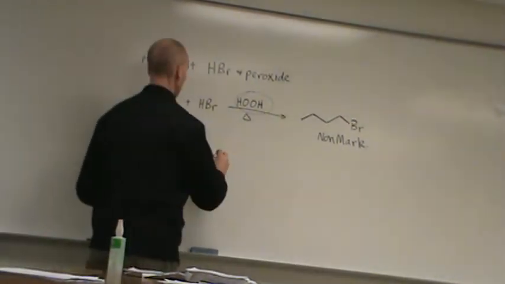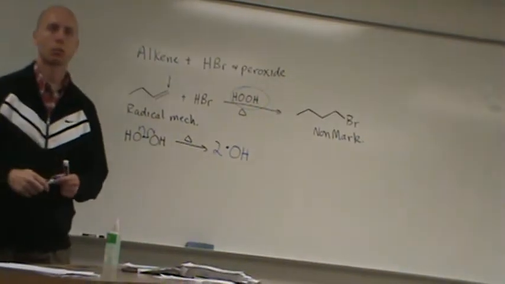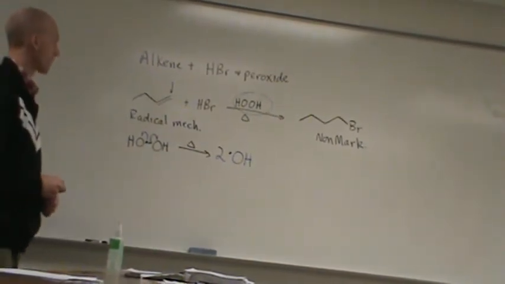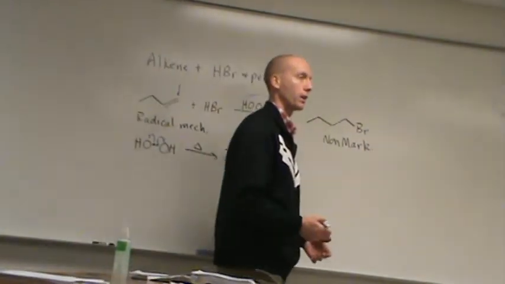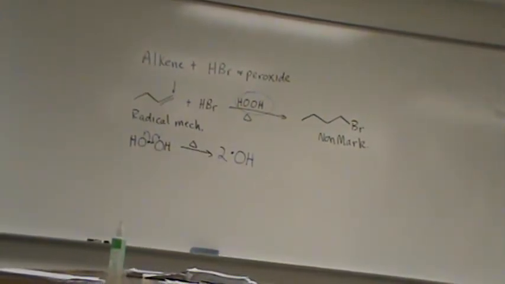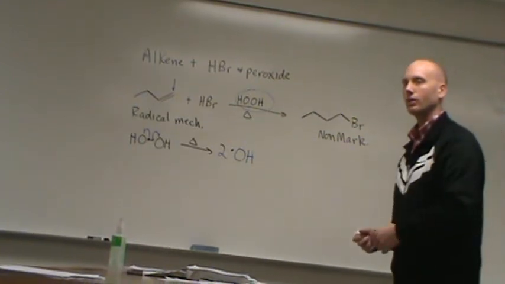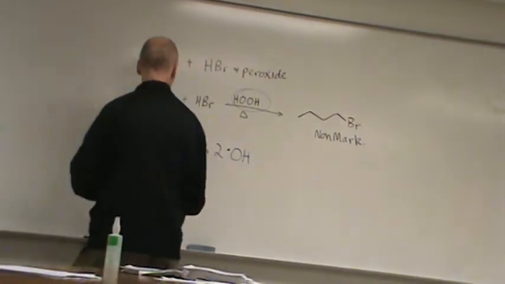And so we get two of these hydroxide radicals forming. That's what happens in hydrogen peroxide. That's why you store it in a brown bottle in cool temperatures if you buy it at the store. You never store it in the oven. You never store it outside in the sun because it would break down. When you put it in your mouth, it fizzes. Those bonds are breaking in your mouth and cleaning and everything. So you may want to clean out your mouth sometime with some peroxide. So what was the purpose for putting it in the brown bottle? Protects it from the sun, so it doesn't do that.